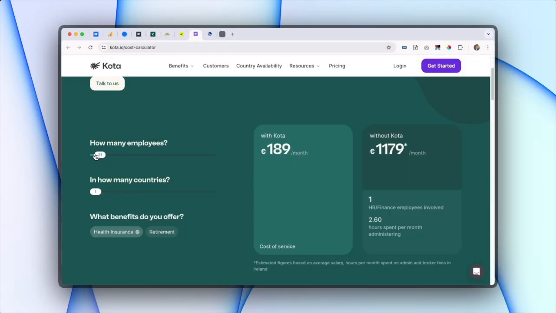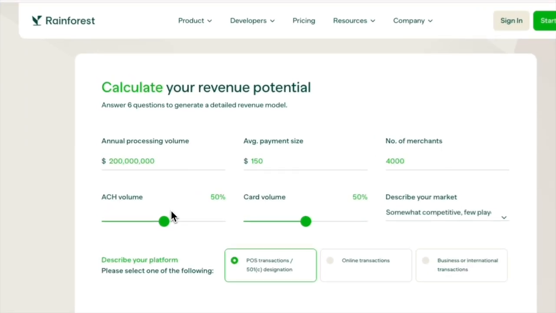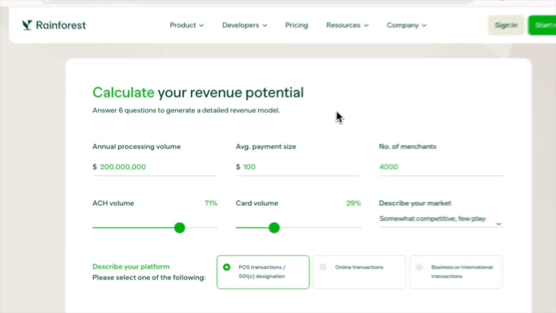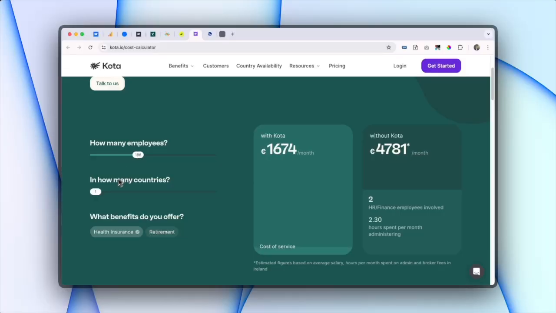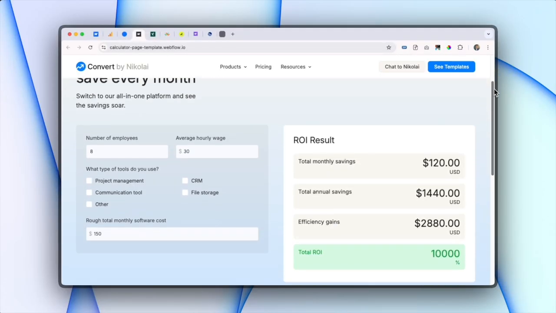Every now and again, you might come across a calculator page on a website as a way for users to be able to make calculations related to the website's products or services. And it's just one of many ways that you can talk to a customer not just about features on a website, but about value. And a lot of them are ROI focused, comparing a customer's specific current situation with the new setup if you were to switch. So today we're going to build our own ROI calculator page.